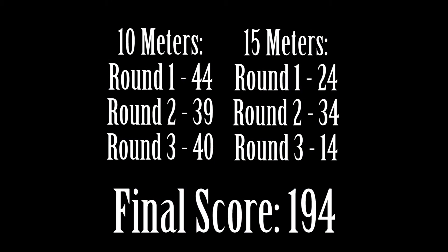That brings his final score to 194 for that meet. Now this next tournament — I'll be honest with you, I'm a little bit salty about this one. We drove to this archery meet in snow; roads were completely covered, wasn't the safest drive we've ever had. Only to find out that the meet essentially got canceled after he shot. He shot his best score of the entire year at this tournament and it ended up not counting. The scores I put on the screen are going to be my best guess — I can't give anything more than that because I don't have any official scores.